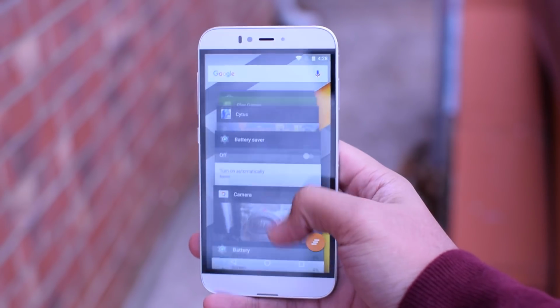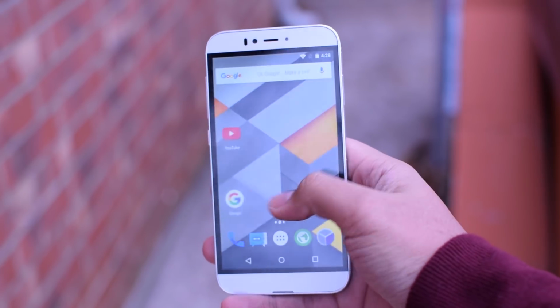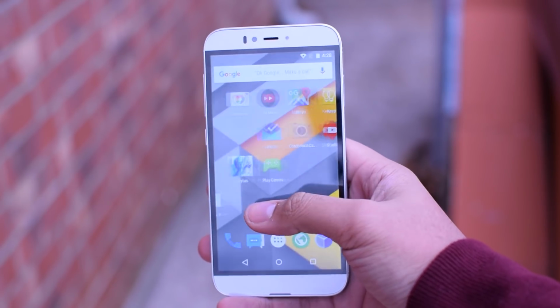I didn't really notice much lag, if any at all. There were a couple stutters here and there, but nothing major. No lockups, no freezes, no random reboots, nothing like that. This thing is pretty smooth.